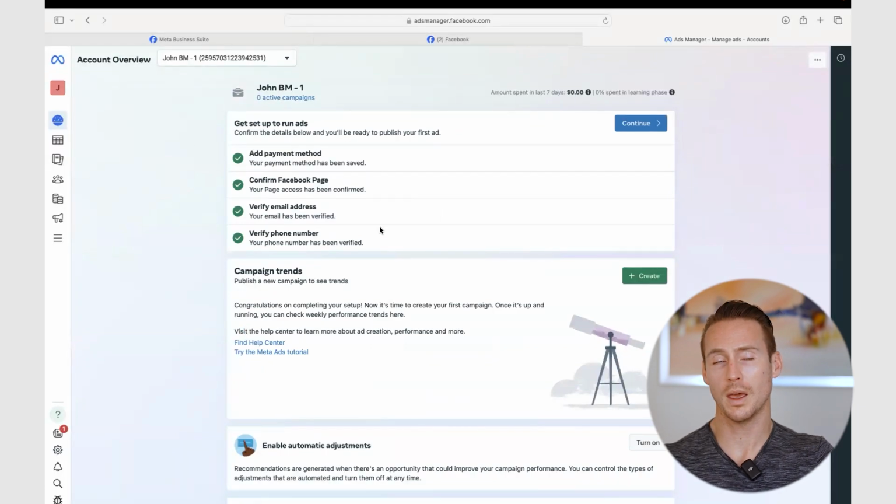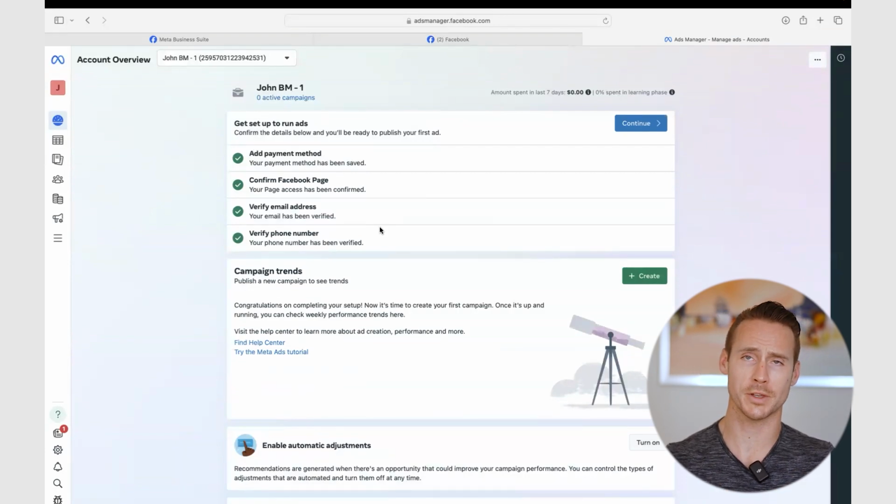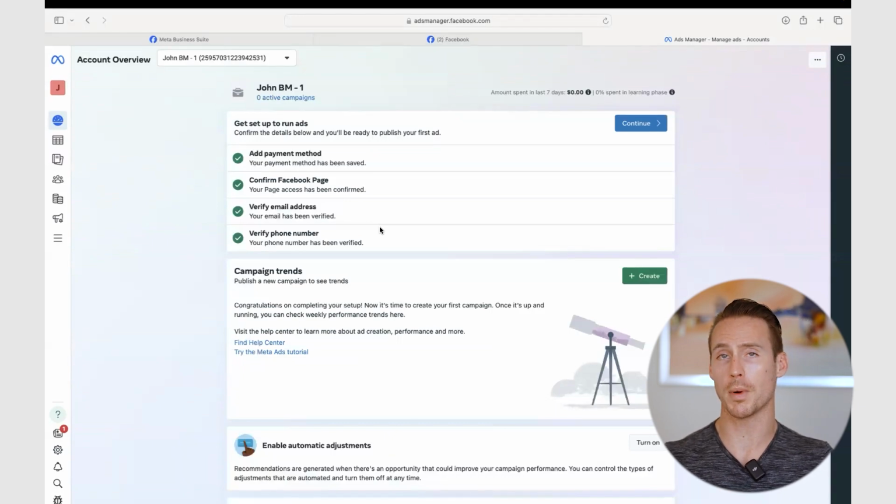Okay. So if this is your first time adding your phone number, there's something new that I'm seeing on some ad accounts. You're going to have to get the text message sent to you and then do the confirmation code. Usually, that's why my phone number popped up as an option right away, just as a heads up. But in all reality, I don't think this is actually necessary. And I think the phone number thing might be a new thing that is necessary, though. If not right away, it will be necessary after we run ads for some time.